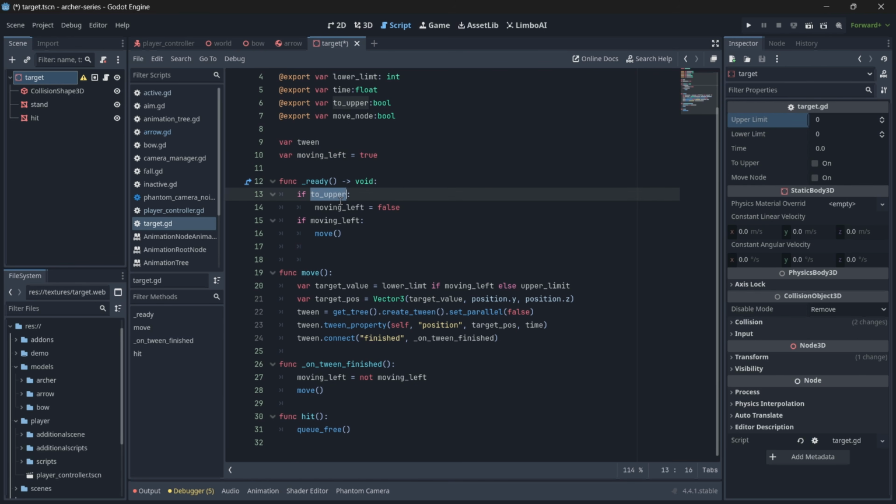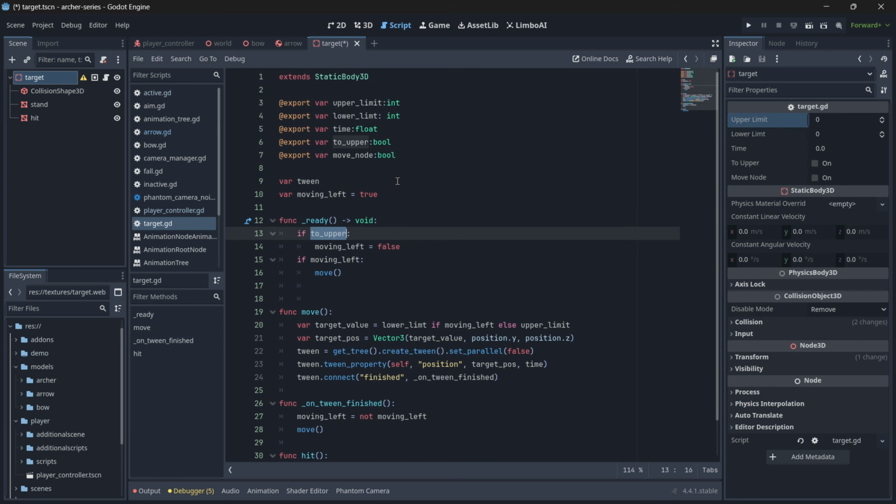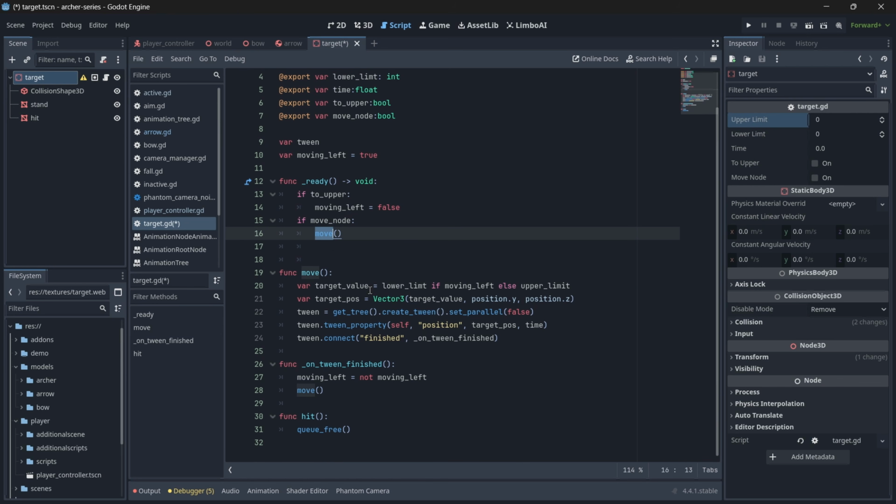Okay, and now if the upper limit, that means we need to move towards right, so we set our moving left to false. And if we have our move node, which means that we don't want our node to be static, then we call this move function.